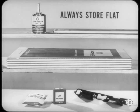Here's a tip on gasket storage that can prevent a lot of trouble. Always store them flat on a shelf and keep them in their original containers. This is especially important for the cork gaskets.